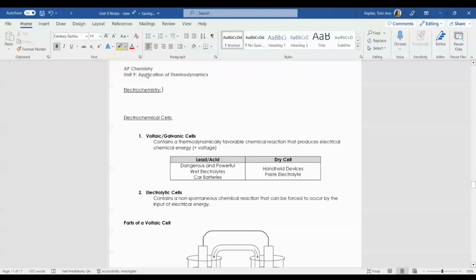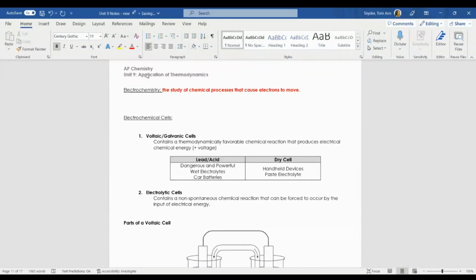Hello, everybody, and welcome to our next unit in Unit 9, which is going to be all about electrochemistry. So electrochemistry, I think, is kind of exciting because it tells us how electrons move, actually. So let's get this definition down first before I talk a little bit more about it. But it's exciting because electrochemistry is the study of chemical processes that cause electrons to move, which is really cool.